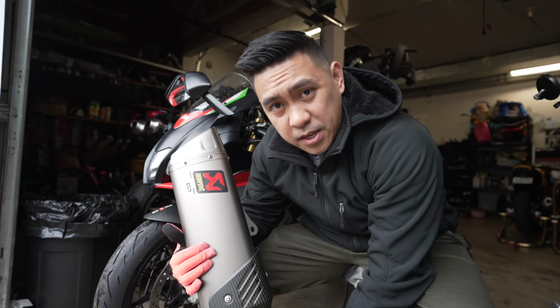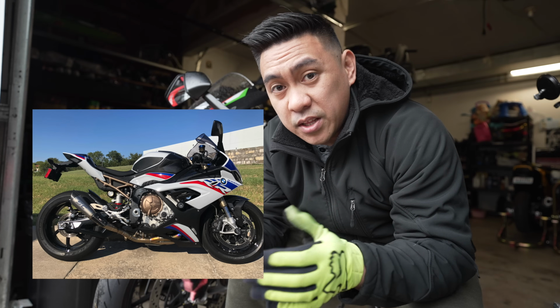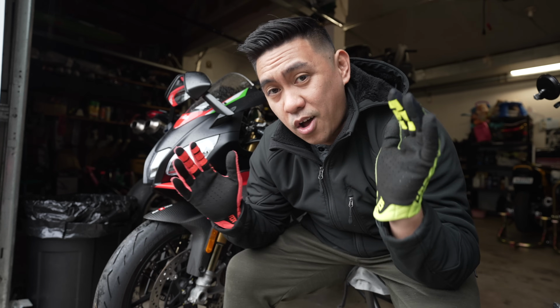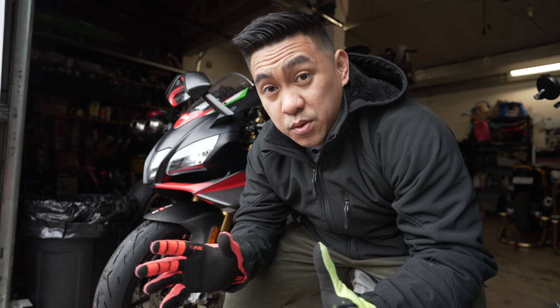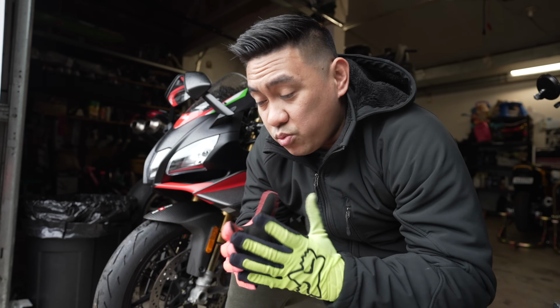The first thing you're probably going to want to do is get rid of your stock exhaust, and you might go for a shorty version like the SC Project or the Akrapovic, but here's some reasons you may want a long muffler instead. When tuned correctly, a long muffler might give you a better linear power output. It definitely won't sound as obnoxious as a smaller pipe, and another big advantage is when you crash.